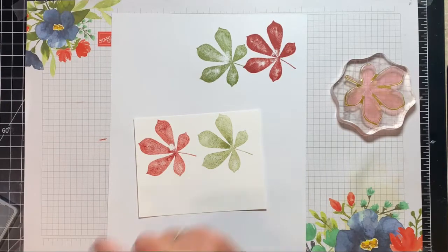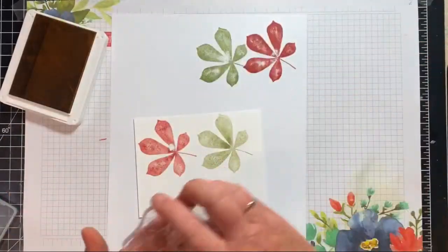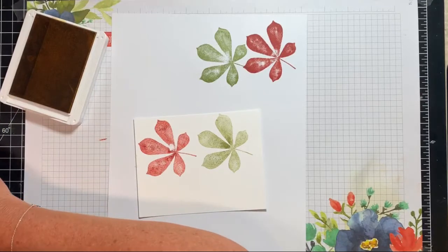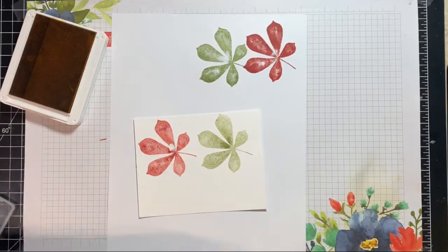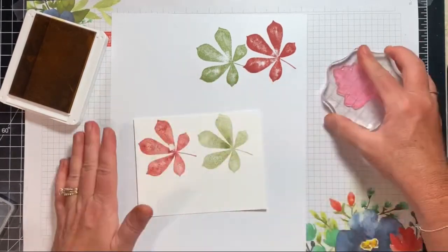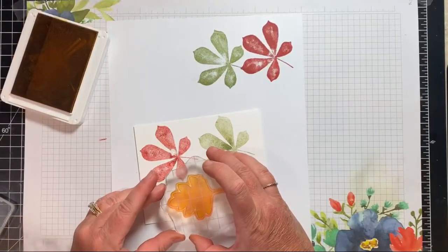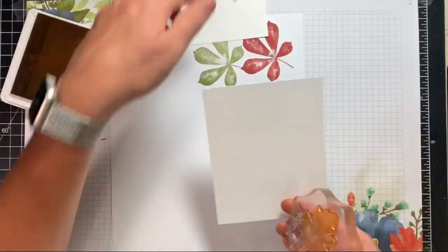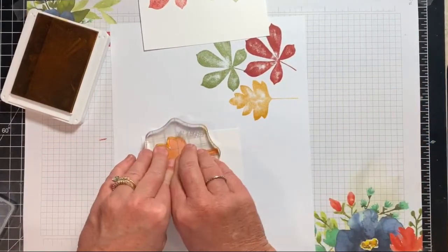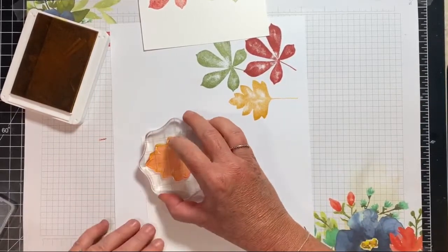Okay, next is going to be the maple leaf, I think, and the crushed curry. So let me clean this guy off. And grab that one. Put him on a block. There we go. I love this color. Am I going to, nope, going to have to do a second sheet. Oh, I almost did it without stamping it off too. That would have been really dark. Well, that's kind of pretty, that little design I just made. Beautiful.